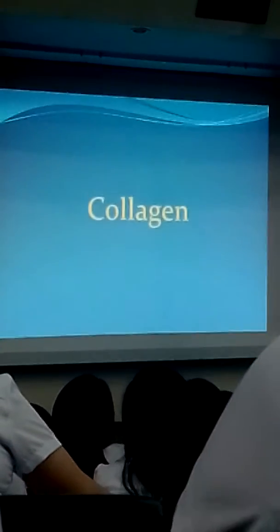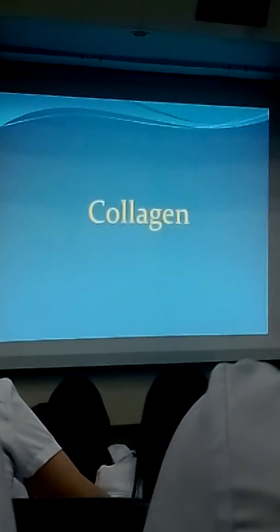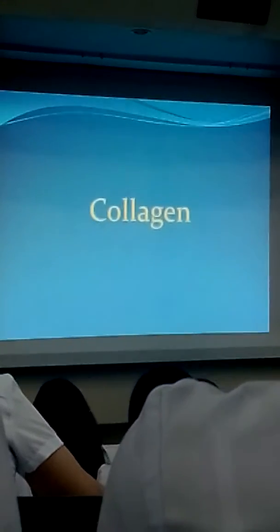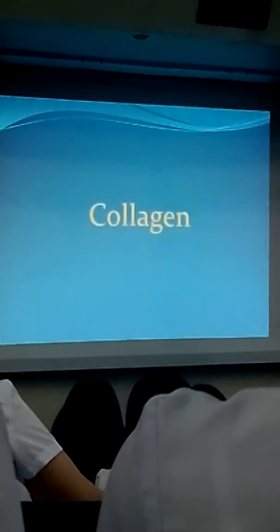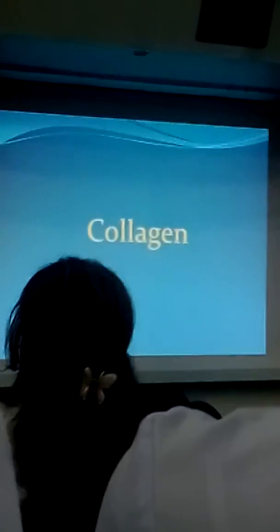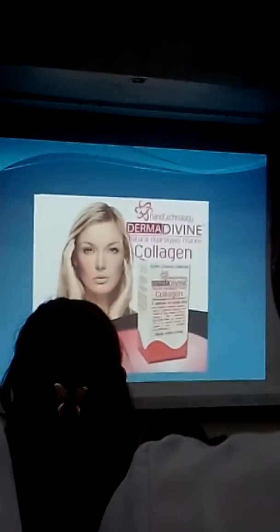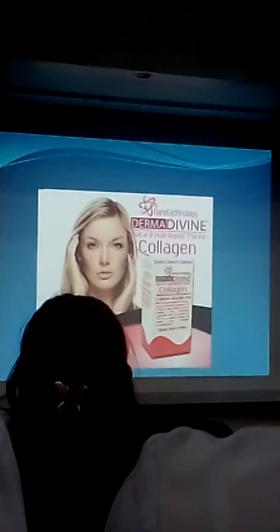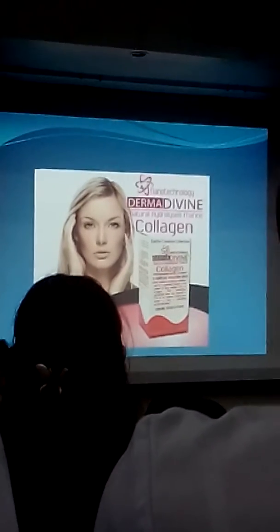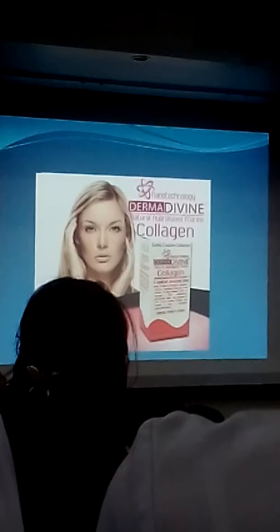Alright, collagen. When we say collagen, what comes to your mind initially? Beauty. You said what? Collagen? Like, just for example, you haven't done the SG day this morning, and you did read Harvard. Maybe a month ago, you say collagen. When you hear, what do you think about? Something like that, probably. Yeah. And then earlier, Smith mentioned something about collagen. Can you tell us so we can correct any misconceptions?